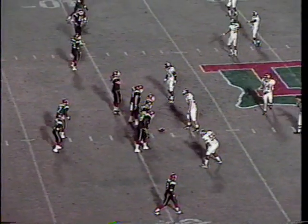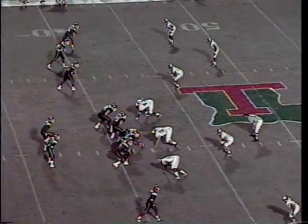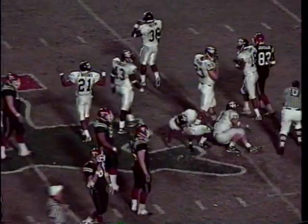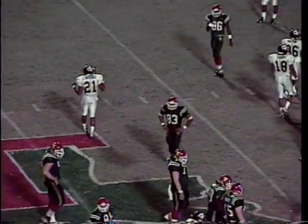Brian Stallworth is a sophomore out of Baton Rouge. He was 3 of 4 against Florida State. First down and 10 at their own 41-yard line. Out of the shotgun, drops back, partial deflection. Cangelosi catches it. And then is slung to the ground by Jay Brooks. That'll be a first down with 3 seconds to go. That should be the last play. I don't see how Louisiana Tech could get another one off.